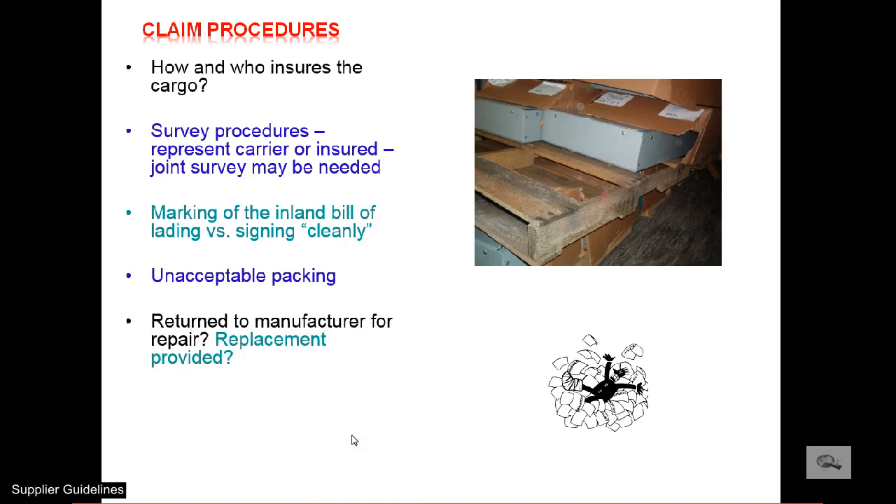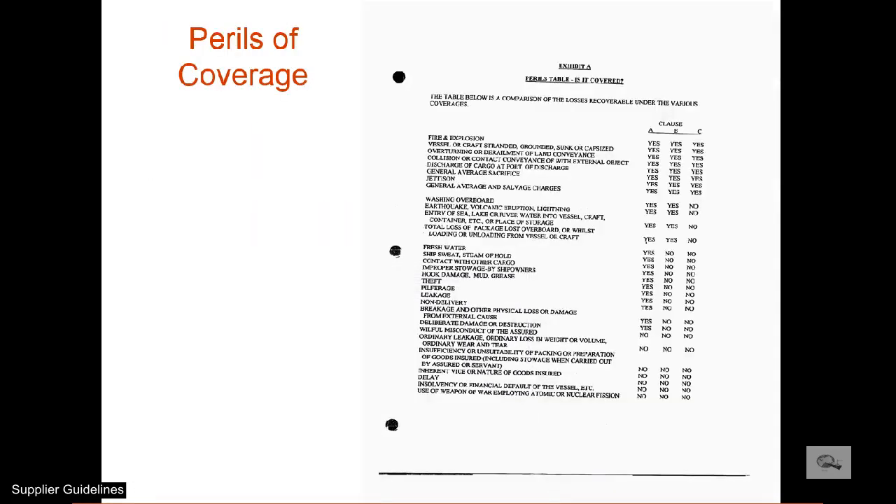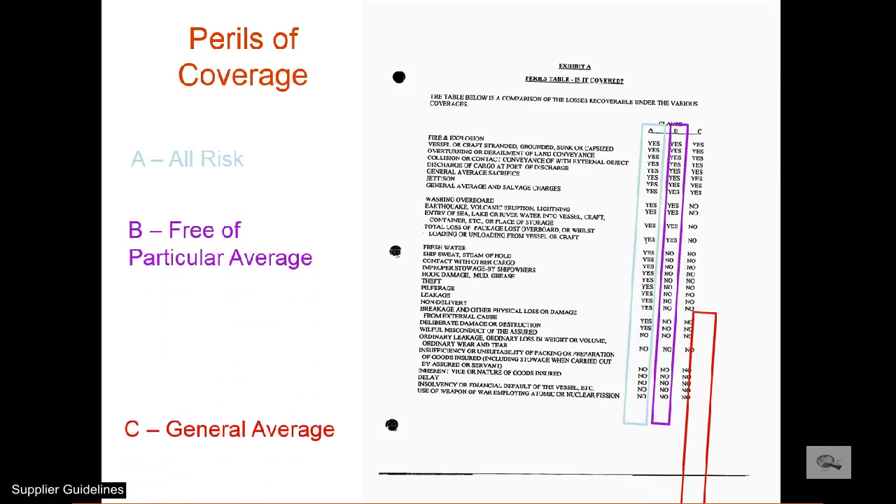Unacceptable packaging is often the primary reason for damaged or missing goods. The insurance company will generally subrogate the cost of the claim to whoever is responsible for improper packaging. Some manufacturers have procedures in place to hold a damaged unit and subsequently return it when a replacement has been received. In some cases, the cargo is in such a complete state of disarray that the shipment needs to be refused. After noting exceptions on the bill of lading, a preliminary claim may be presented by H.C. Bennett to the delivering carrier. The U.S. exporter should have an understanding of claim procedures and marine insurance — a presentation providing an overview is available to any U.S. PPI we deal with.